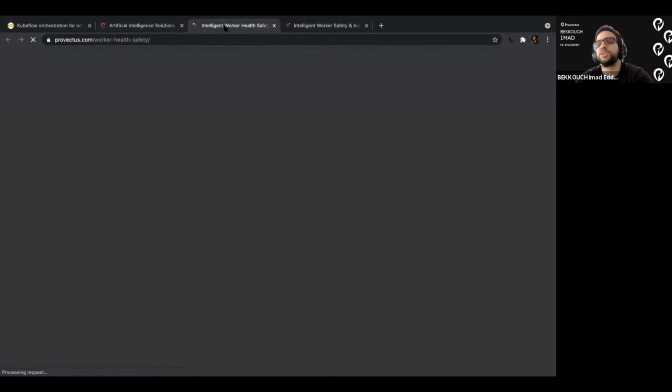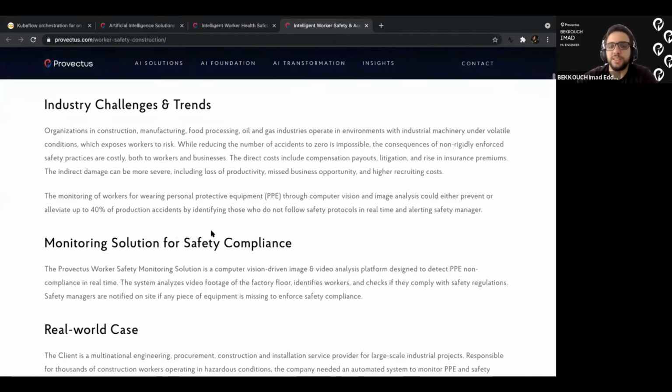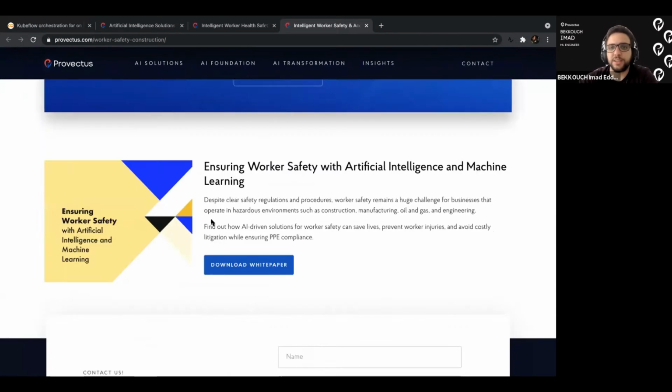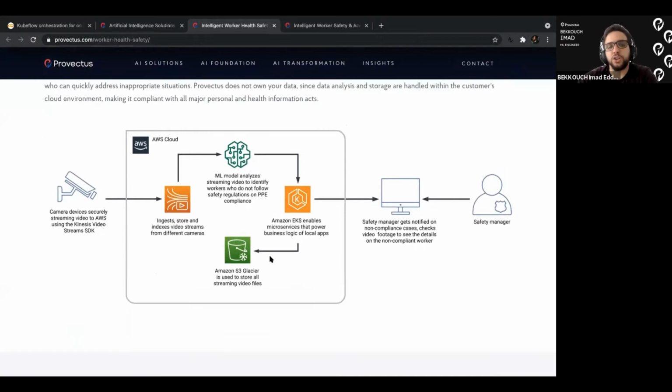The worker safety product mainly focuses on detecting, for example, hard hats and vests, and making sure that the safety guidelines are being followed inside construction sites, for example, and areas where there is high risk or danger to the employees. Usually, to do such tasks, you should always have a deployment on site.